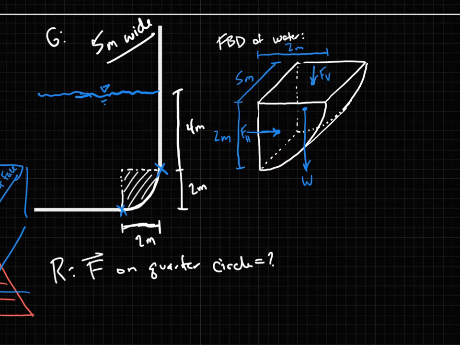And then the last force we have is the force of the wall itself pushing back. That's ultimately the force we're looking for, right? Because if we find this force right here, which we call F, wherever it's acting, then we know that the total effect of all of the water is the opposite of that force.